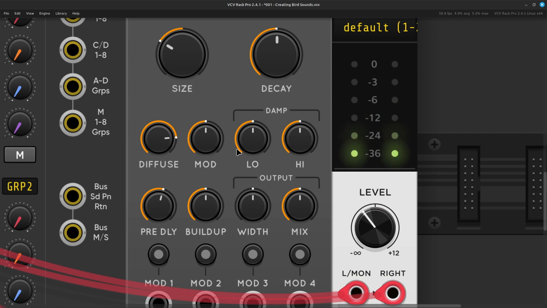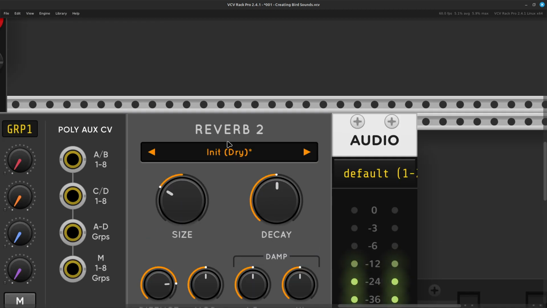Raise the diffusion a little bit. And then, yeah, there is some damping that can be done with high and low frequencies and modulating them. But there's also a bunch of presets here. I'll come back to this if some of the presets don't work out.